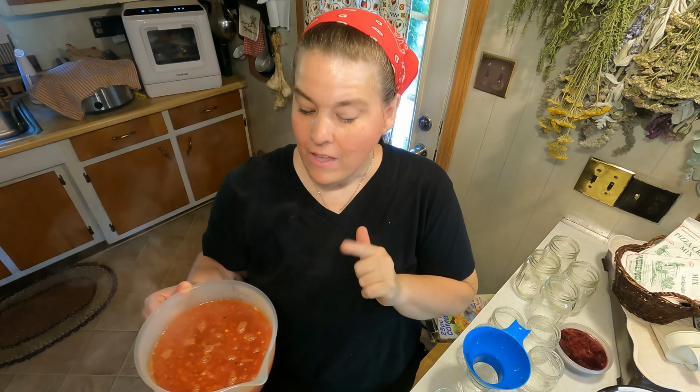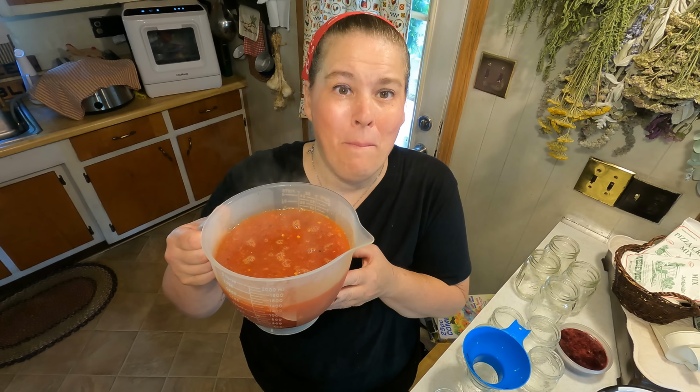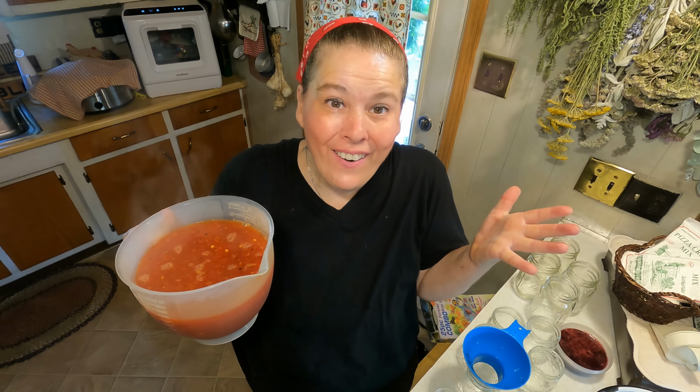Okay, I just have to say this. You know I've been raving about the Amish girl and her pepper jelly? This tastes exactly the same. Exactly 100% the same. Now, I don't know if she uses this mix or what, but it is absolutely amazing. Oh my word, this is going to make the best marinade. It tastes exactly the same as hers. Oh, I'm so happy because we love that stuff and this would save me a lot of money.